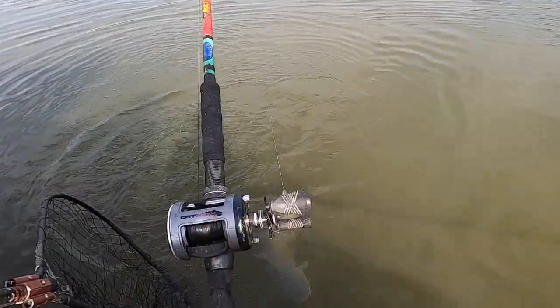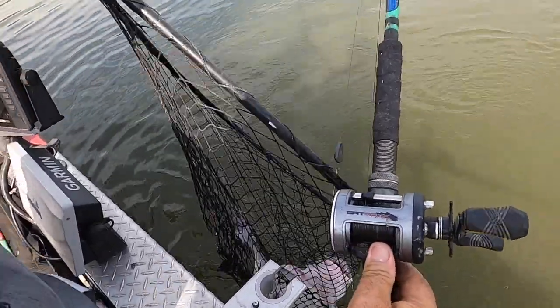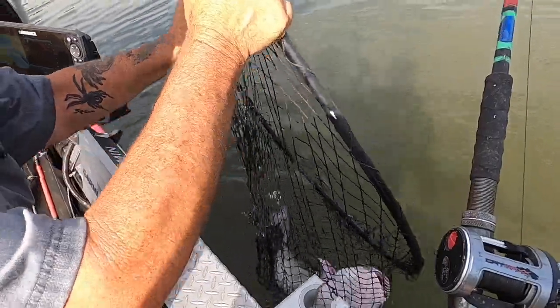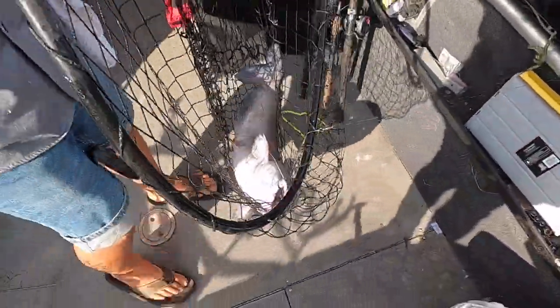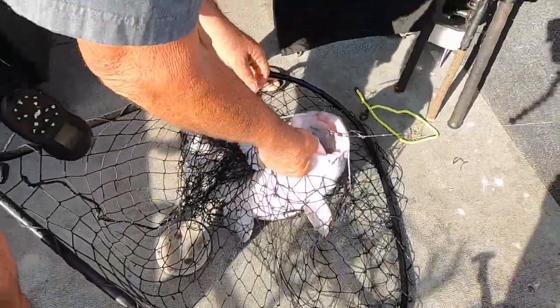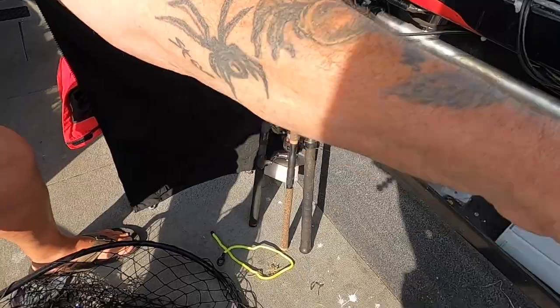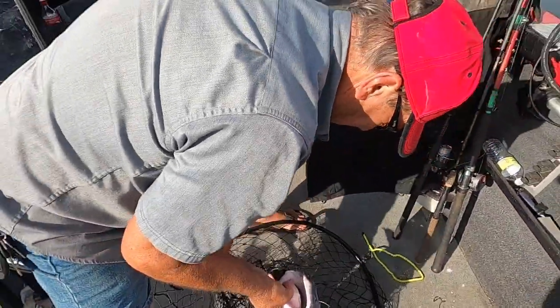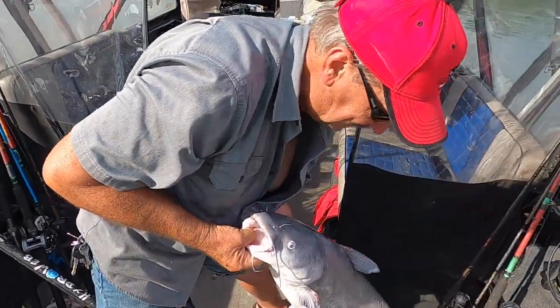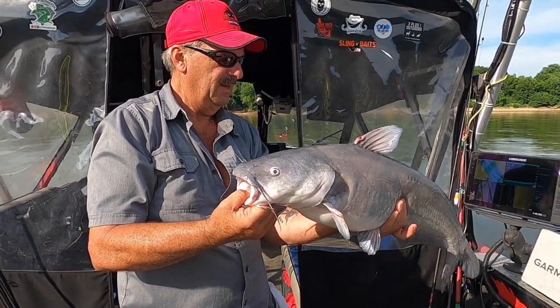Hey, buddy. Oh yeah, he's a nice one. Yeah, that's a nice little fish. You know, that was pretty cool. I didn't have to go get bait today. I didn't have to throw a net. That's all that's left of it, but this was pretty cool. All I did was jump in the boat, stopped at the gas station, and had to give blood.